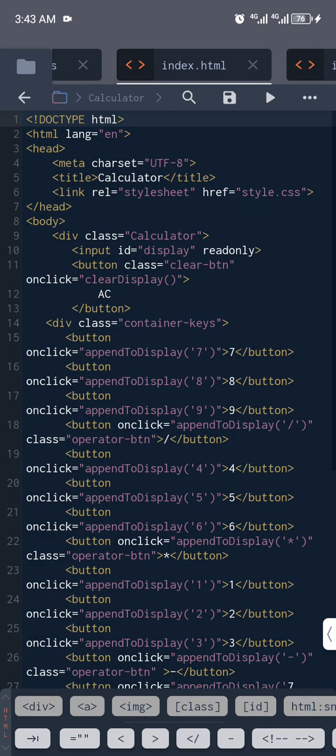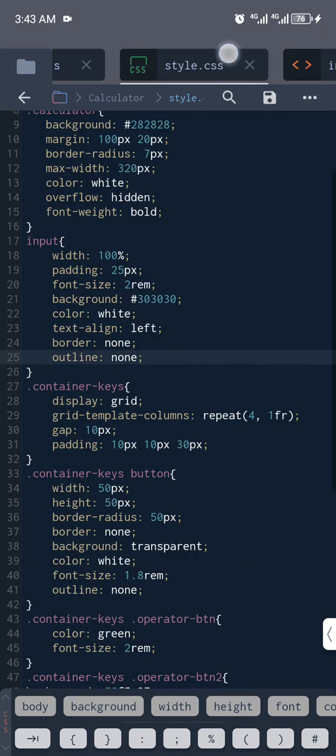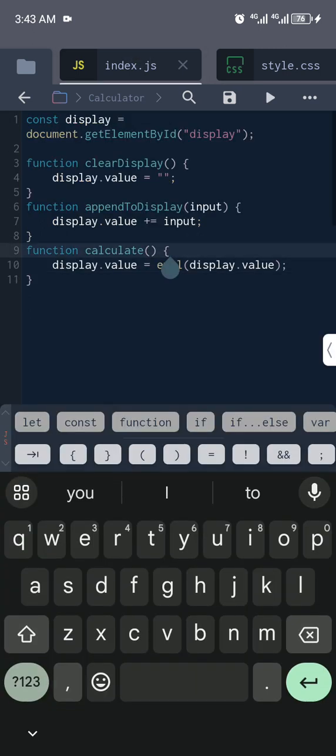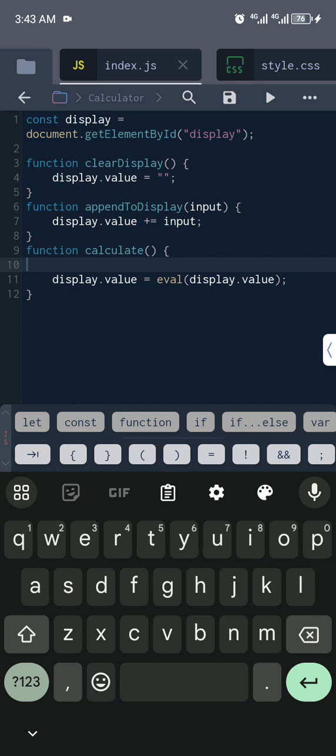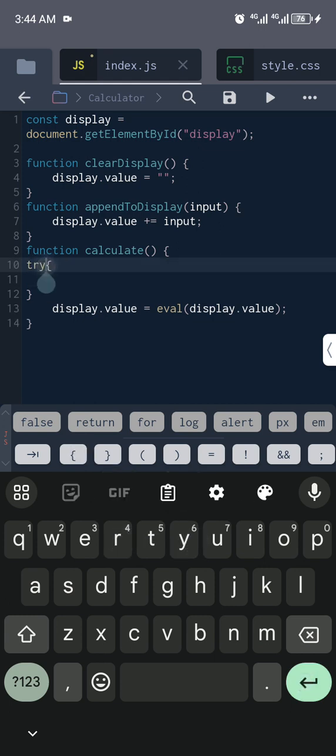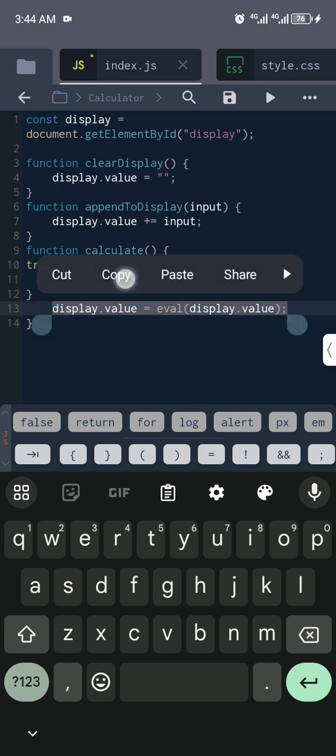So we need an error message whenever we have made an error in our calculation. So by doing this, we have to set our try and catch. So our try would be, we'll try this piece of code.